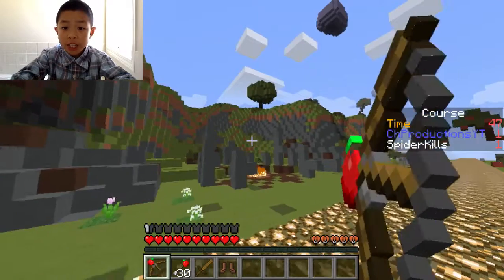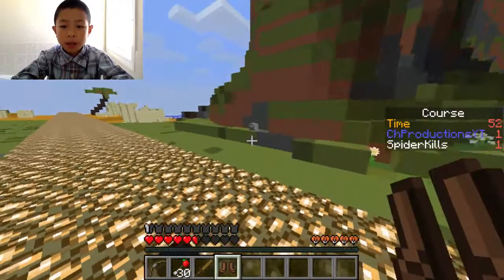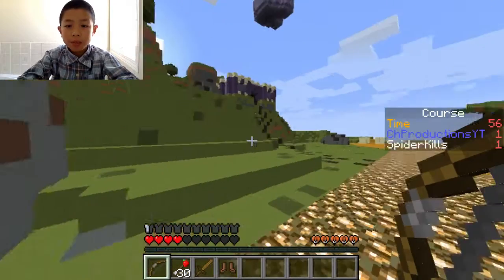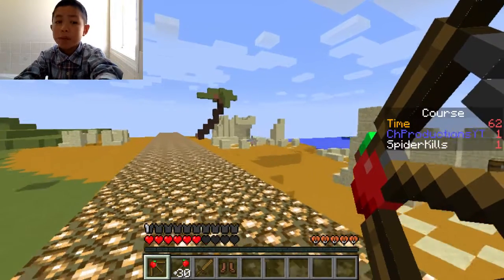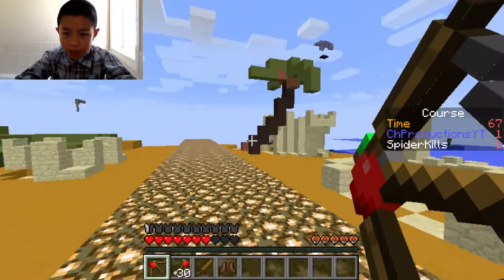Okay, oh, there's a chest. Oh, it's too far now. Nope, I'm running. Run. Run like a man. Run. I wasted my arrows on them last time. Okay. Keep guard. Okay, 1 second. Sorry about that. Okay, I'm on guard.